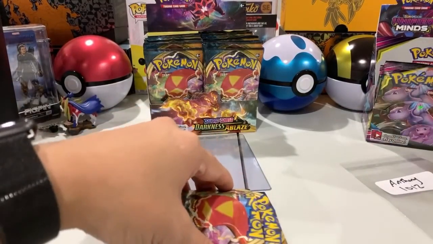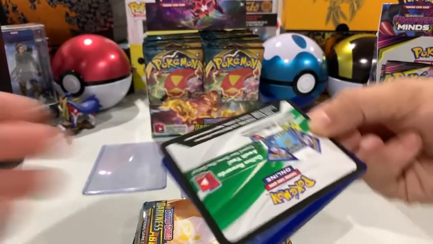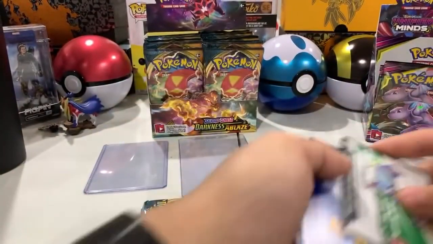Here we go. Okay, pack number one, Anthony. Ooh, are they all? And I'm going to leave the code card for you.